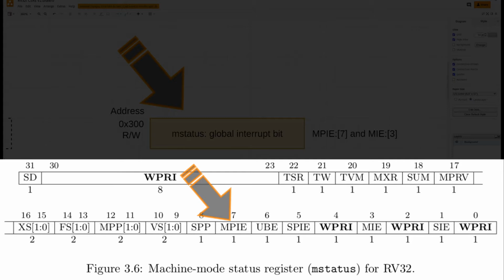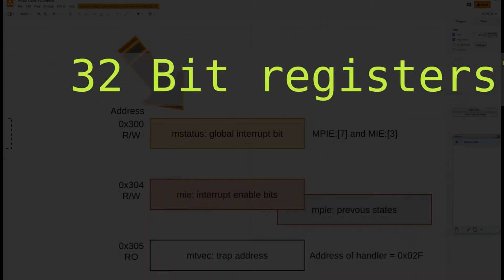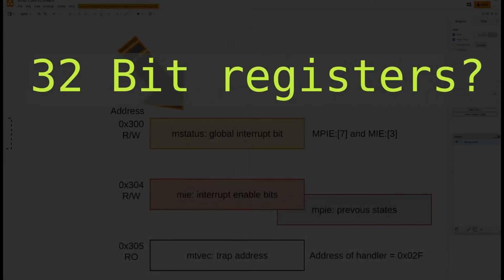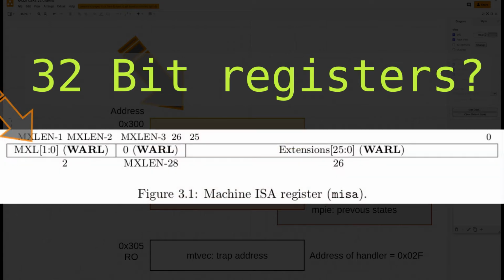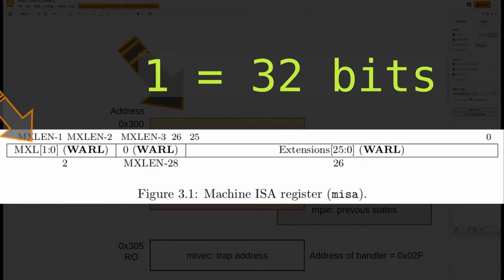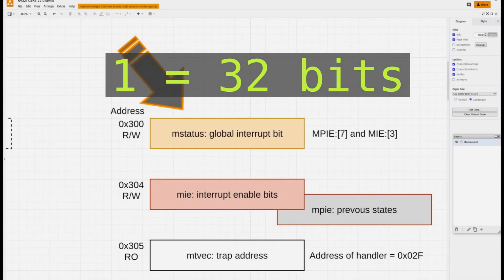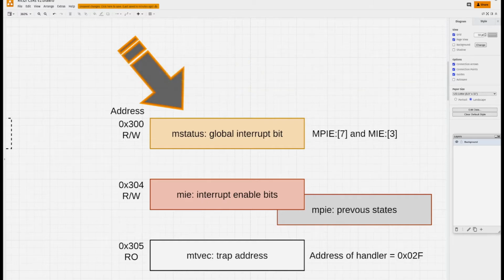Also, if we are only using 2 bits, do we really need to define a 32-bit register? The answer is yes, and its size is defined by the MISA MXL field. Because we're using the Ranger RISC RV32i variant, then MXL is always 1, which means that all of our CSRs are 32 bits. And so we will not implement that register because that value is always 1.